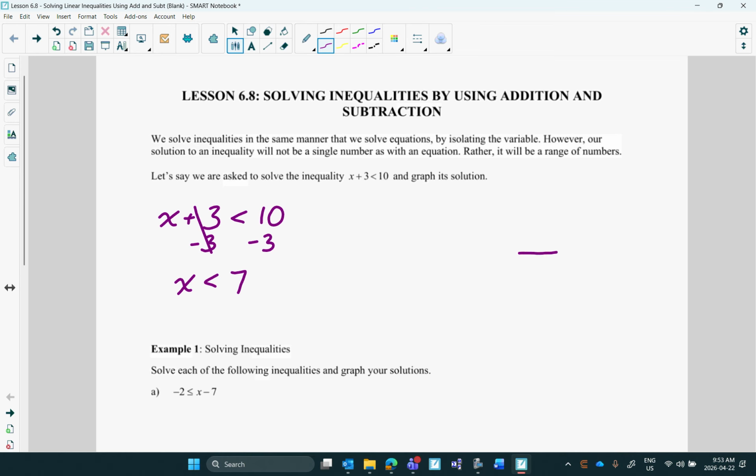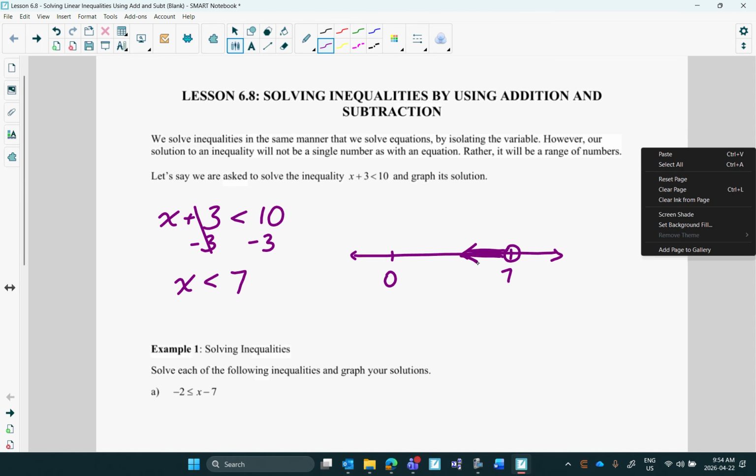Remember how to graph it, because you'll be asked to graph it as well. Number line, 2 notches, 1 for 0, 1 for the number in the inequality. Where do I put what? 0 goes here or here? Right. Wait, no, left. Because 7 is bigger. And the arrow's going to go to the left. And what kind of circle at 7? Hollow. Okay. So it's going to look like that. That's it.